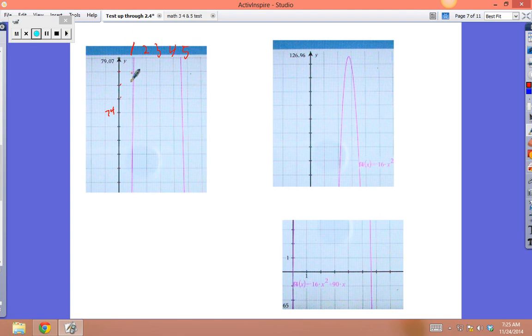So at 1 second, where does the graph cross at 1 second? It crosses, I don't know, it's hard to see. There, or there, or there. It really crosses 74 if you zoom in, but if you put 73 or 75, that's fine. We'll give you credit for that.